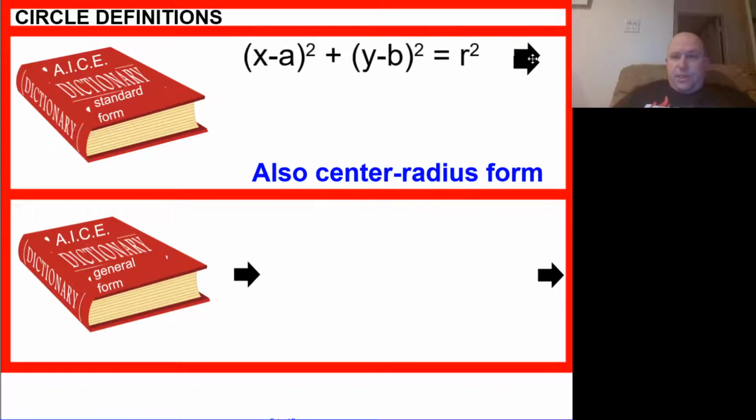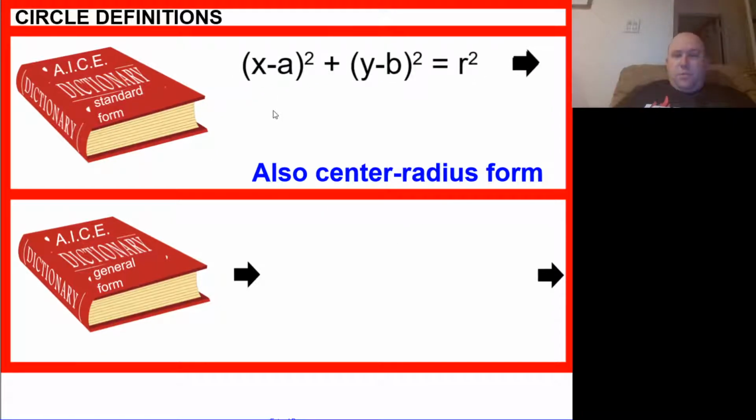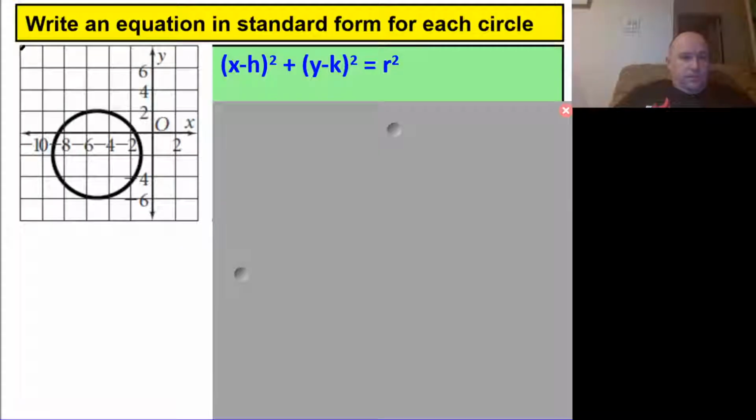So a couple of definitions to get started. Standard form of a circle: x minus a squared plus y minus b squared equals r squared. You certainly might have seen this one before. The American term is really center radius form. I can tell that from the spelling down here. The English spelling would be RE for centre. General form, that's when everything equals 0. So basically it's all this multiplied out. You'd substitute in for r, and then you would multiply out to get there. We're going to be able to go from here to here, and also from here to here. Sometimes it's useful in this form, and sometimes it's useful in this form.